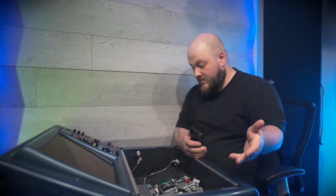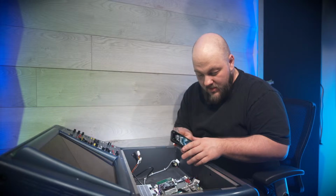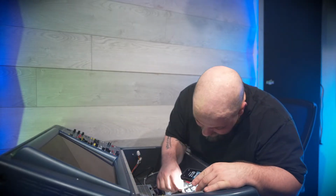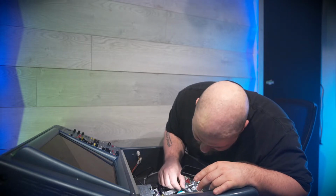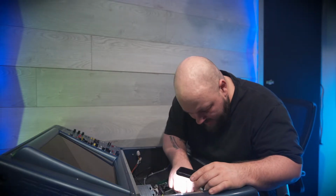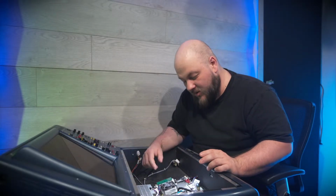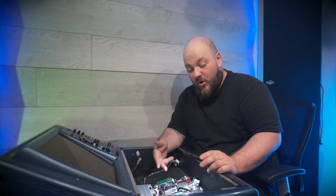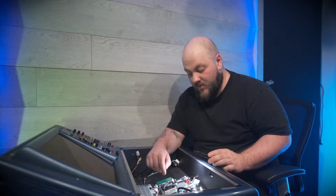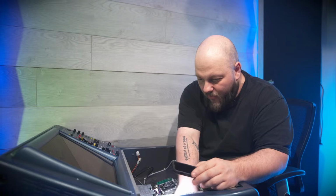So what I'm gonna do is follow the connections here that are glued down for some reason, probably so they will not unplug. I just want to make sure that I especially don't pull on the screen connector. There's actually 2 connections. There's one that is a display port, and there's one that is on the board itself. The one on the board itself is really fragile, or there's nothing to protect it. So I want to be really careful with that.